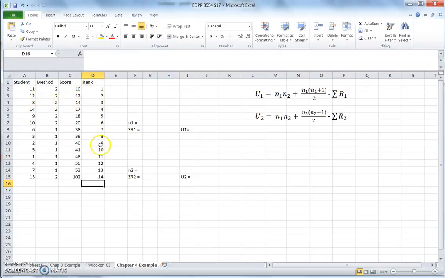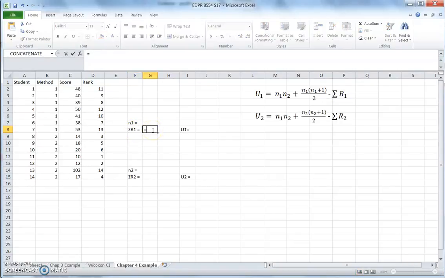After we rank the scores, we want to put students back in their original groups. So I'm going to simply sort by student ID. Now they're back in group, that's method 1, and another group for method 2. At this point, we want to find out the total of all ranks for students in the same group. So I have the summation of ranks in group 1 here.